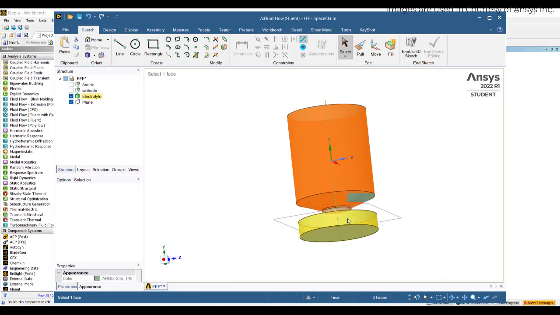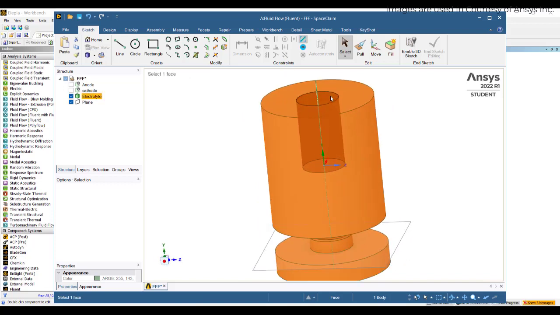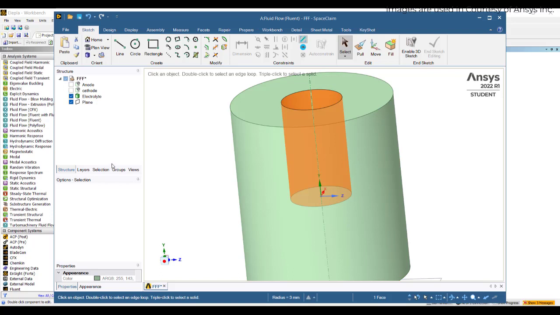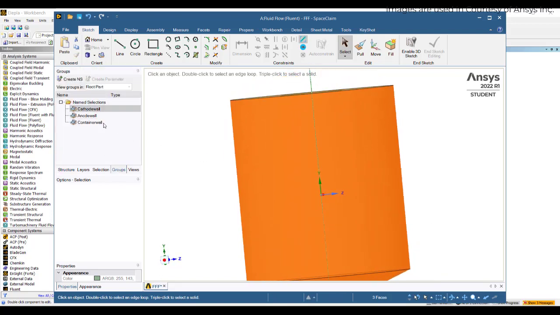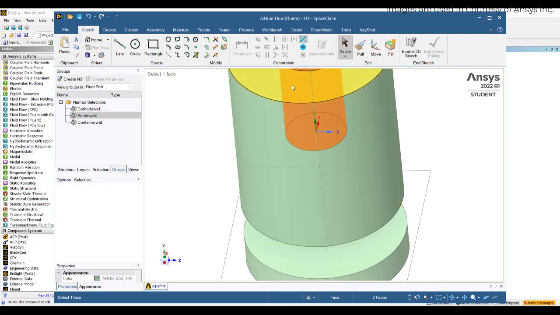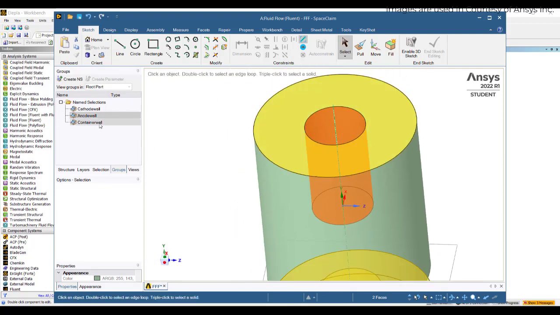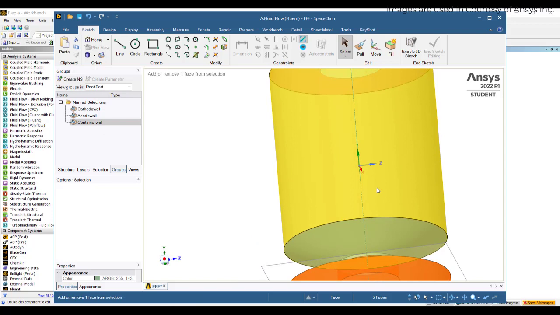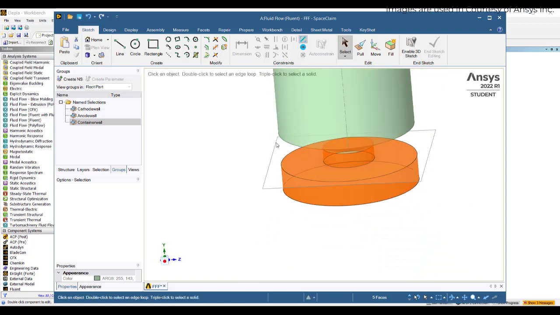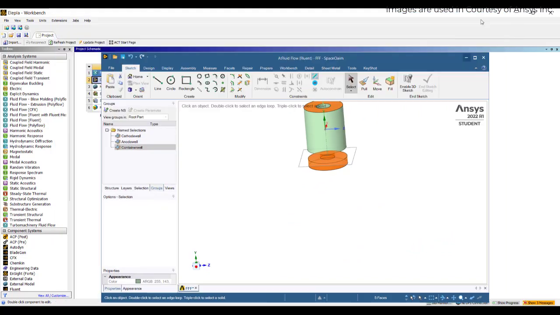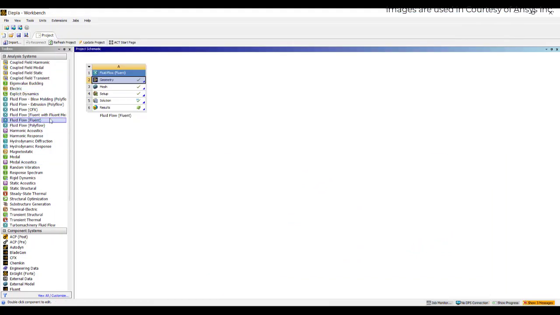Now, this is the electrolyte solution, and this is the anode wall. I have named these sections: one is the cathode wall, which is three surfaces, then the anode wall, which is the inside surface, and the container walls. The container walls will not have any electrical current density or anything. It is zero. Okay, so now I will try to mesh it.